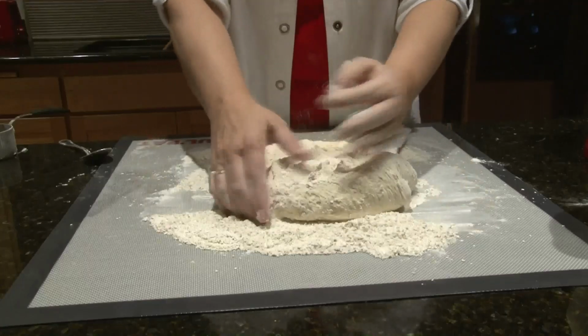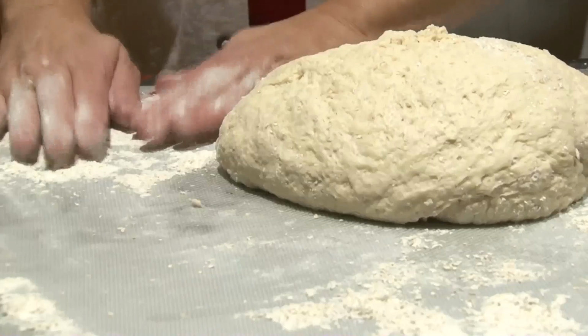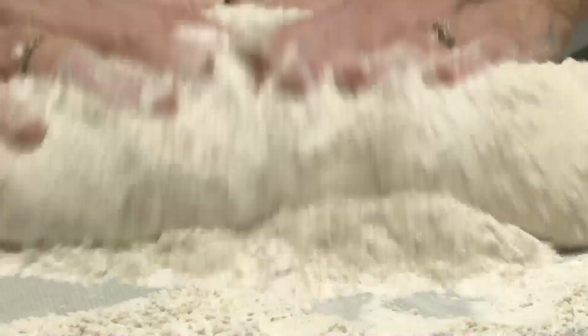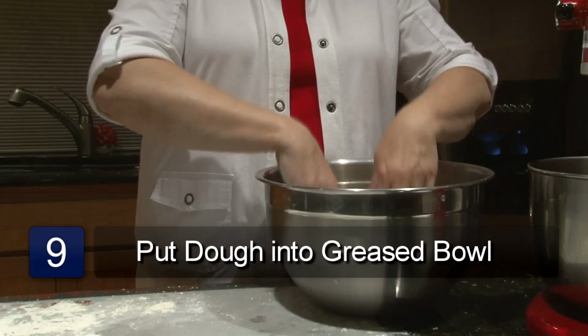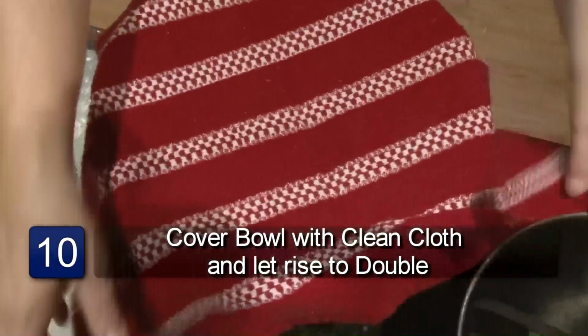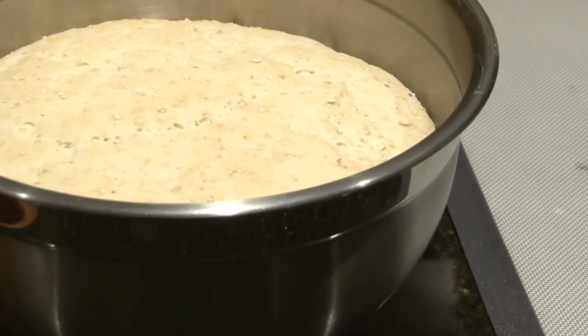And when your dough is elastic and not sticky to your hands and not sticking to the surface, then it's ready. If it's not, you'll want to add a little bit more flour until you get that right consistency. Before you form the loaves, you'll take the dough that you just kneaded and put it into a large greased bowl. Cover it with a clean cloth and put it into a warm place and let it rise till double. Sometimes it'll take up to 90 minutes.